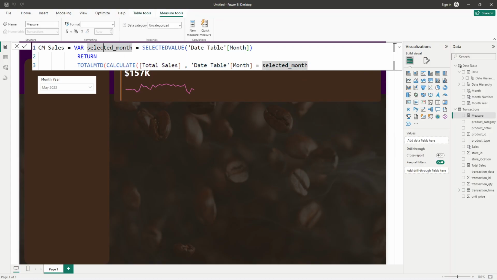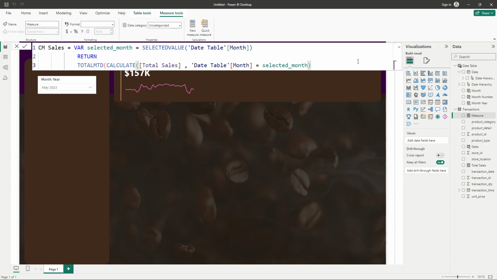Getting it? So whichever value we have called over here, we are going to make use of it here. That is, whichever filter we are operating, this value will be fed in over here, and then it will give us the result for total MTD. Whenever we choose different months over here, this value will be taken from here and used as the month. Getting it or not? So this is the selected month.